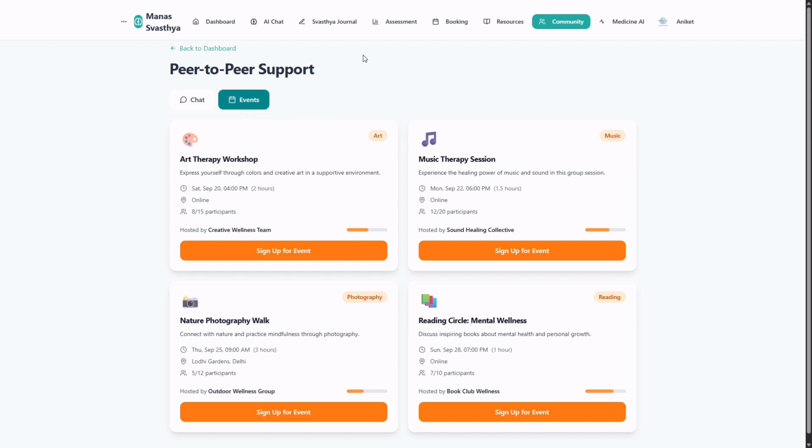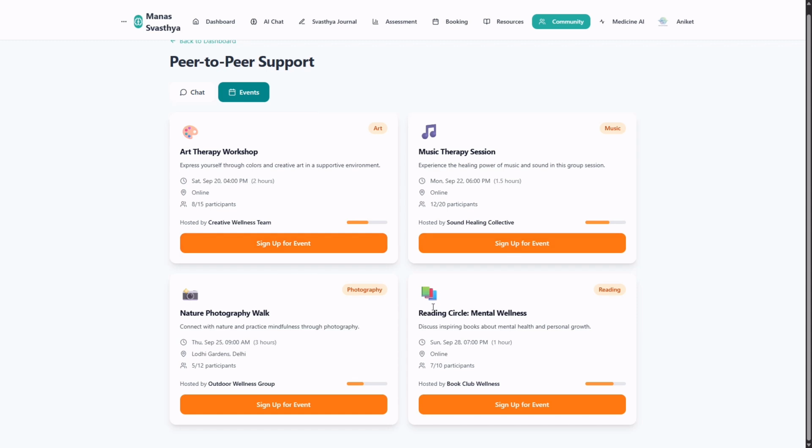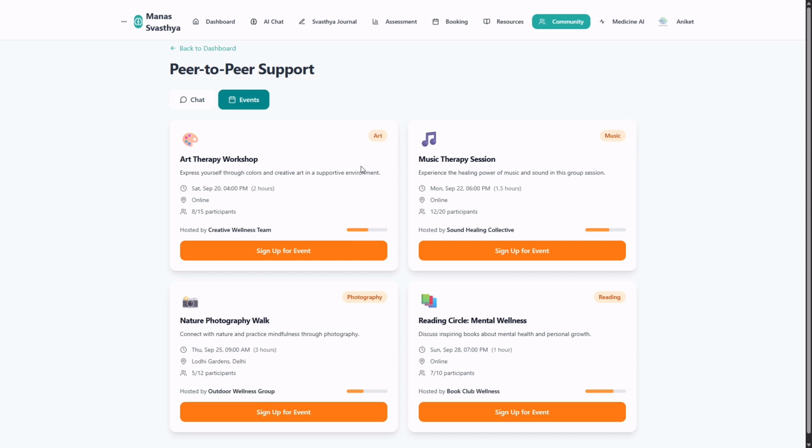Also, one of the most unique features integrated in our web application is the events tab, where the students could just go and sign up for various kinds of events based on their hobbies and could meet in a community where they would be connected to various other students who are interested in their hobbies. As you know, judges, pursuing your hobbies would lead the students to remain stress-free and reduce their anxiety by joining a community of their own peers involved in their favorite hobbies.